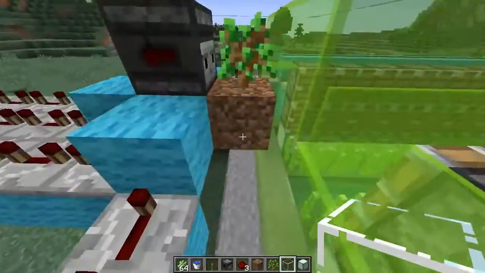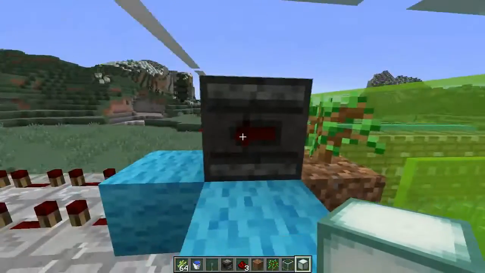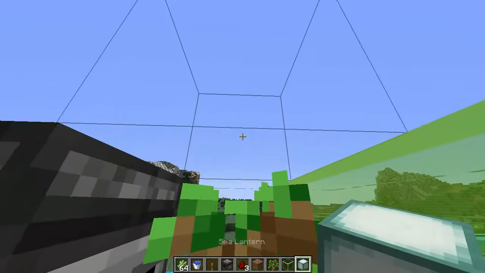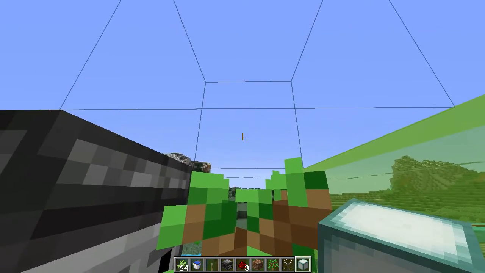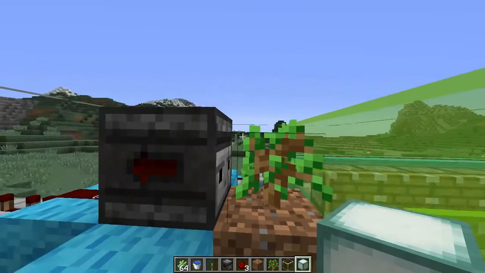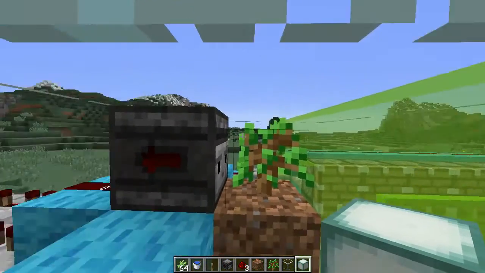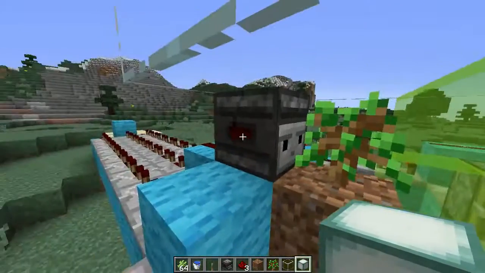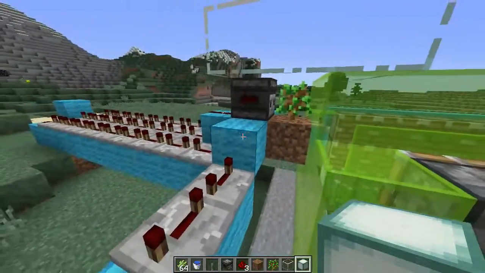So, if you guys don't know, I don't know why I'm doing this, but basically, every once in a while, this will try to grow. But since there's a glass block above it, it won't be able to grow. But when it does try to do it, it'll update, and it'll shoot out a redstone signal.